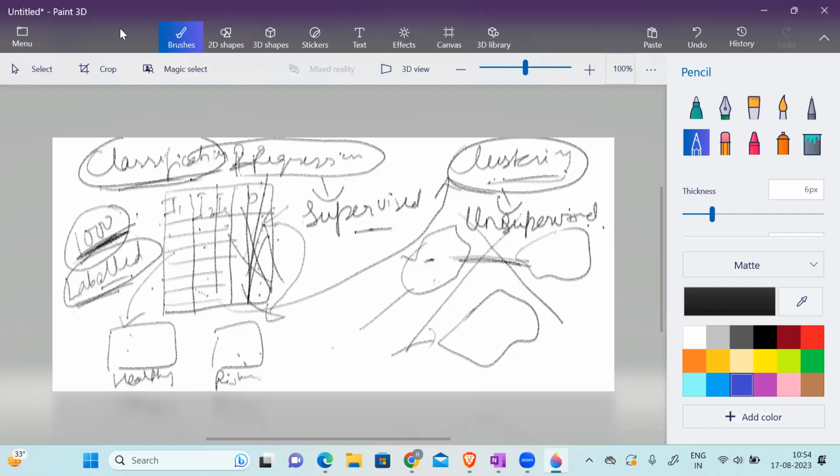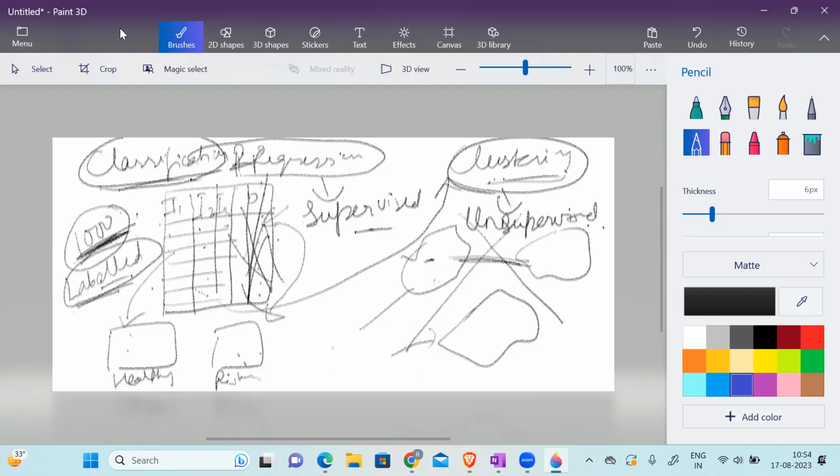We cannot train it to predict a future value or to classify into two categories. It has to be done based on some mathematical principles, like Manhattan or Euclidean distance, or any other mathematical measure, to form clusters.